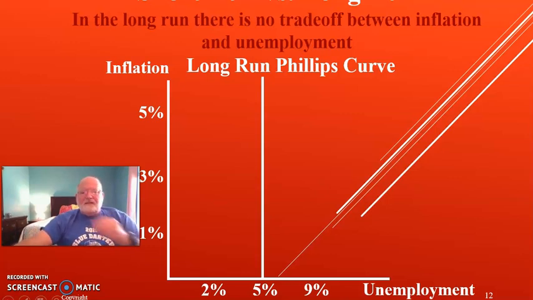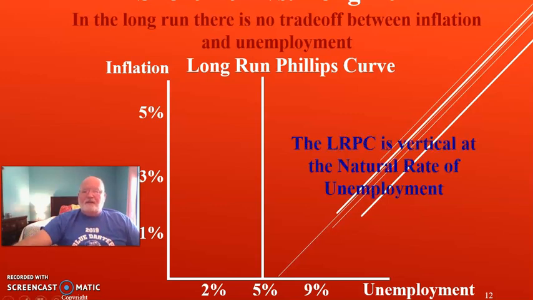Now, one reason some of you aren't going to understand this, at least for the second semester of 2019-2020, I keep referring to that because I may use this video in the future. One reason you may not recognize this is I never really finished talking about sticky wages. I will clearly need to do that before we get to the AP exam, but you can go ahead and write this right now. In the long run, there is no trade-off between inflation and unemployment. And that straight line, which is just like the LRAS, is going to be synonymous with the natural rate of unemployment. And hopefully you get that. And at this point, we're going to stop section 2 of this video.